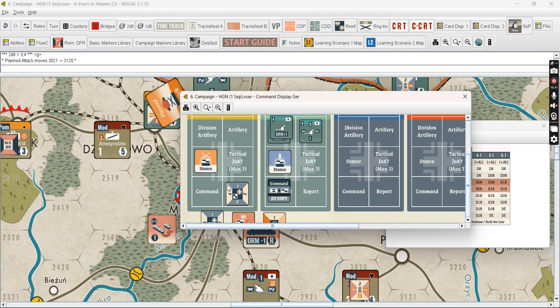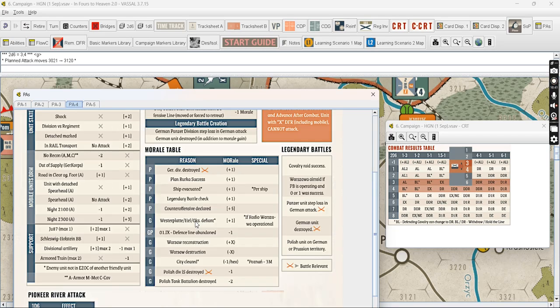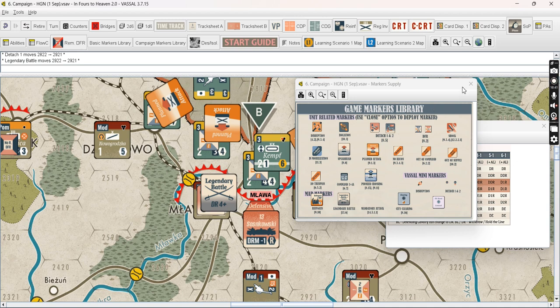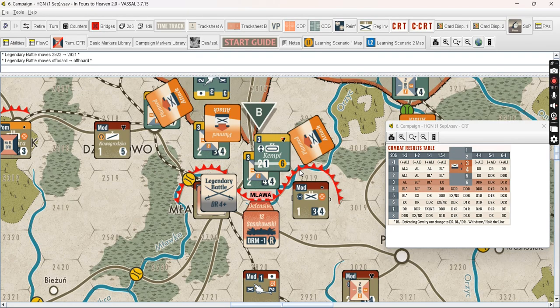We mark the loss immediately in the daily report. Moreover, because it is a panzer unit in attack, which took a step loss, we add a legendary battle marker to this hex. Let's mark it this way. On the general records track, we can move legendary battle by 1 to indicate and remember that we have one legendary battle to check. So this is the AL result covered.